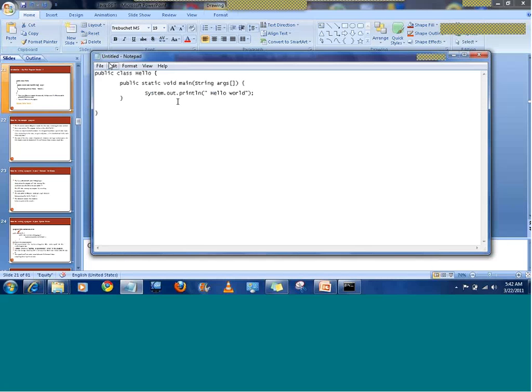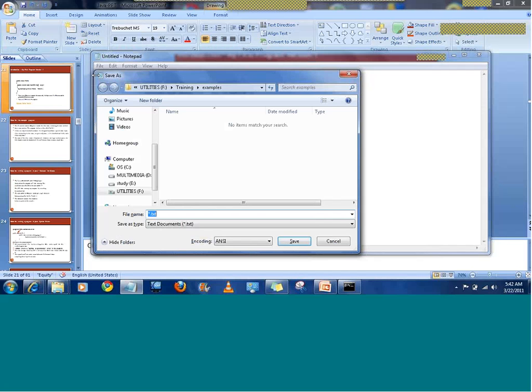Now this untitled Notepad, we have to save it somewhere. What name do we give to save? I'll give Hello.